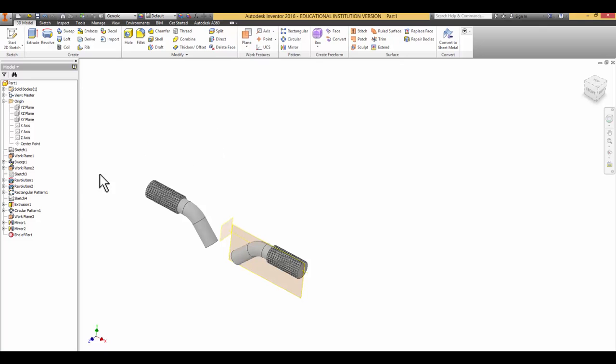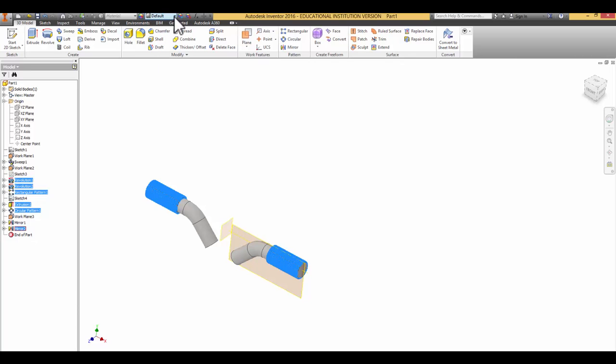Now, let's have a little bit of fun. What we're going to do is we're going to take the revolution here, the grip. I'm going to click this, this, this. I'm holding down Control while I highlight all of that. And I'm going to click Mirror too, so that I've selected all of that.